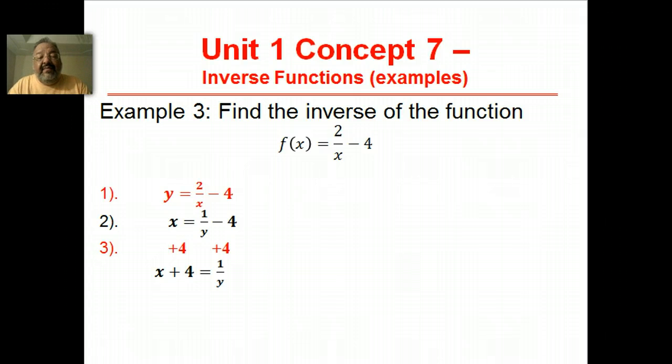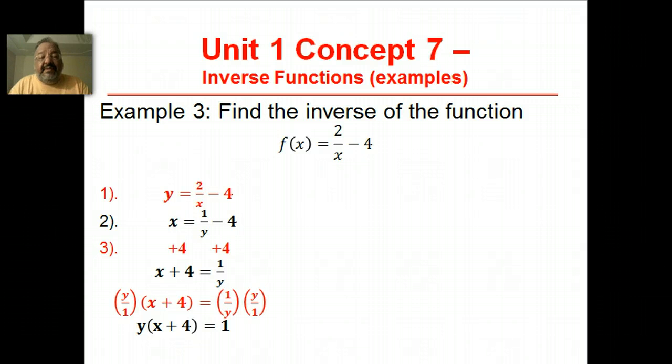And I still don't have y by itself. So I'm going to multiply both sides by y because I'm dividing by y. There you go. I divide by y, or y over 1. It's a reciprocal. Okay, so what that does is on the right side I get 1. On the left side, I kind of get a mixture of stuff. I have x's and y's. I get y times x plus 4. I still want the y by itself.